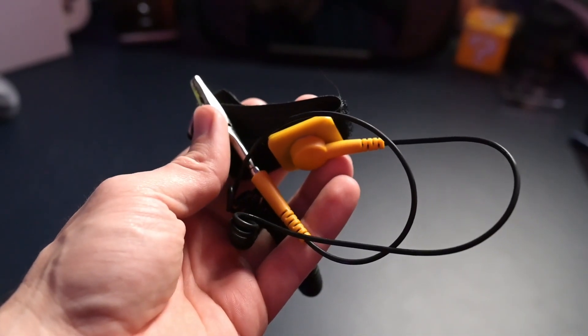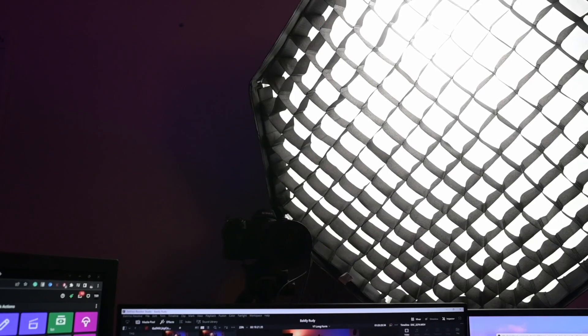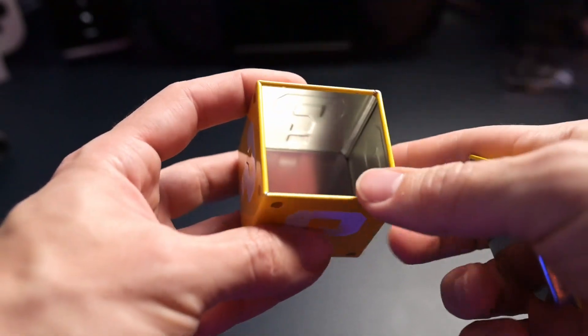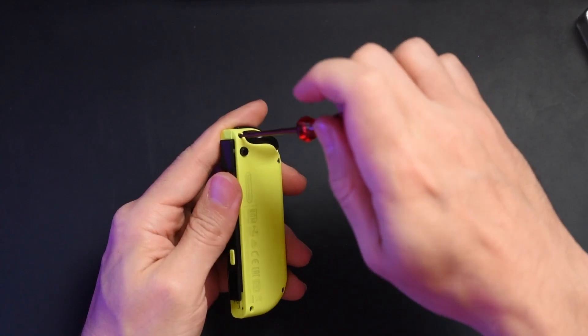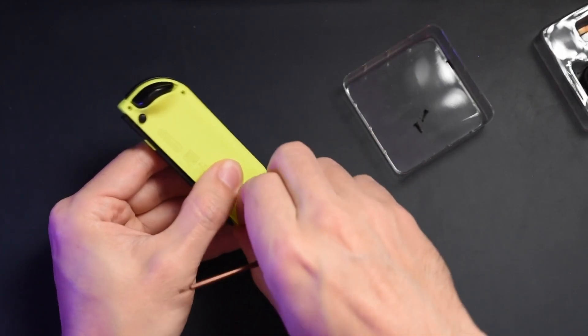If this is your first time prying open a Nintendo Switch Joy-Con, here are a couple of pieces of advice. First and foremost, make sure you have some form of anti-static protection — there are wristbands available, or you can touch a grounded PC to get rid of the static charge in your body. You also want to work in a well-lit area with plenty of light, maybe next to a window or lamp. Have a canister or bowl on the side to put all your loose screws into to keep things organized. As you're taking apart your Joy-Con, be very careful with the ribbon wires — they are very delicate and can crack or break very easily.